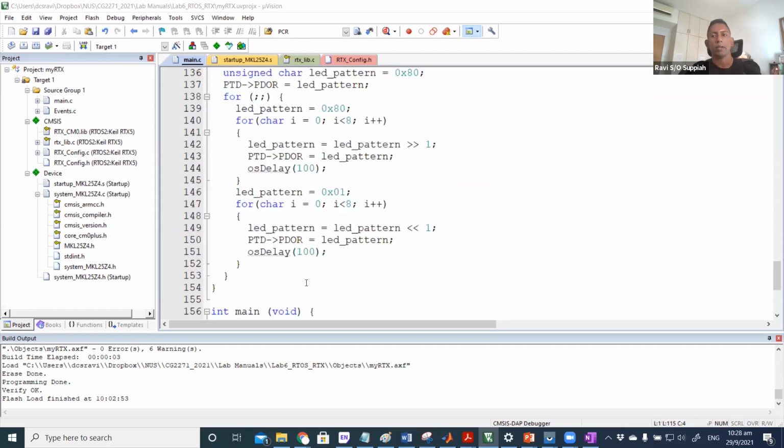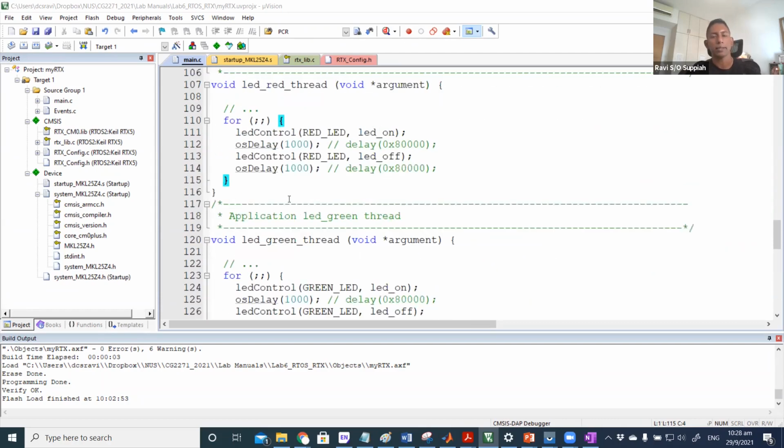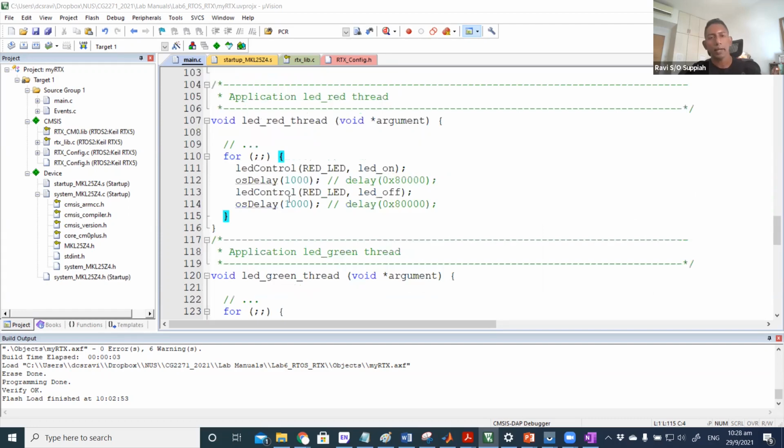For the for loop inside here, like I said before, the whole idea of embedded operating systems is you write the thread as if it is going to run indefinitely. If you remove the for loop, then the task only runs once, and after that it stops running, which is not what you want.